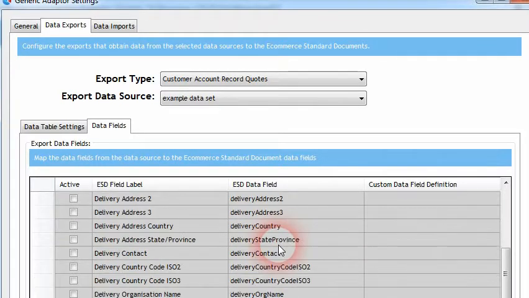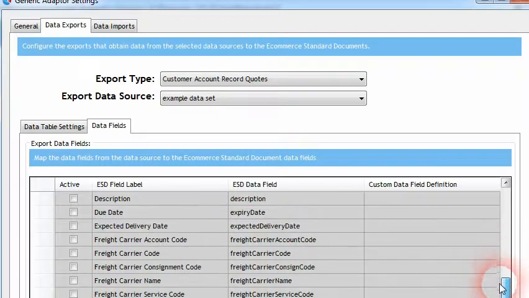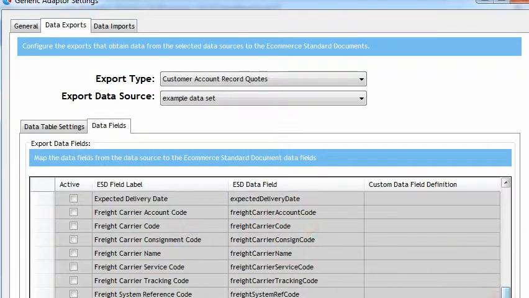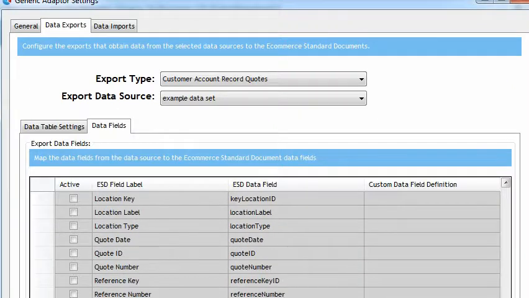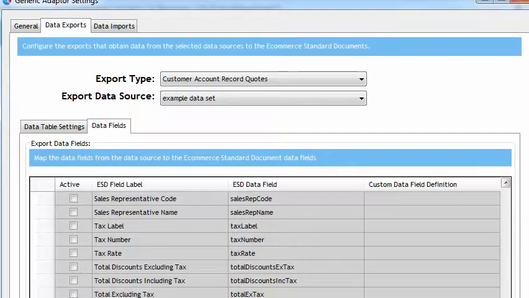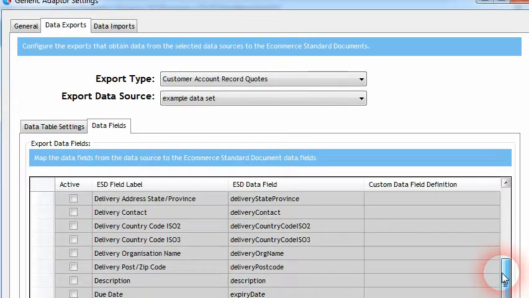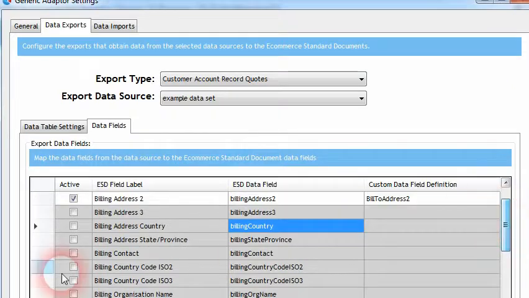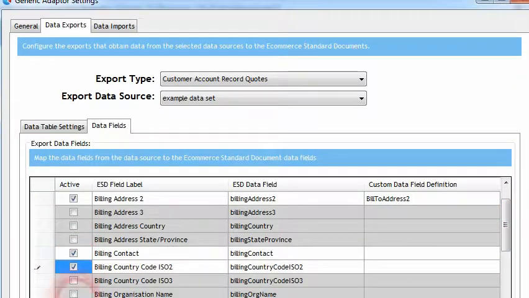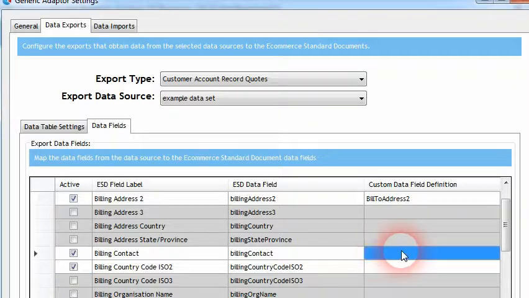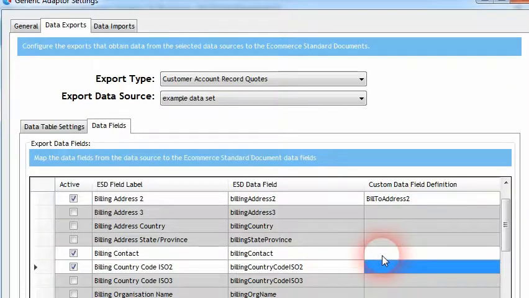So we have to go through here, and there is quite a number of fields that we can display for quotes, such as anything to do with freight information, location-based information. We can put in sales rep information, as well as all of our different totals. So there's quite a lot of different fields that are available. So we just need to go through, choose the fields which our system supports, put in the names of those table fields, and then we can go off, and the connector can build the final SQL queries that in real time can then retrieve that information out and return it to the system that the connector is connected to.